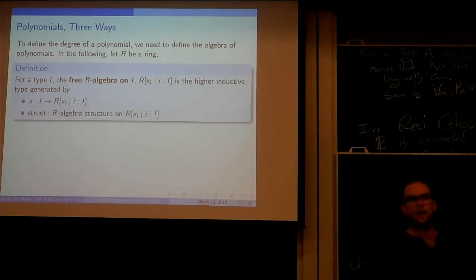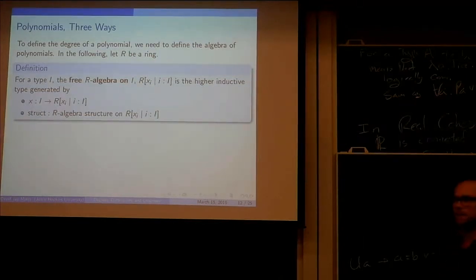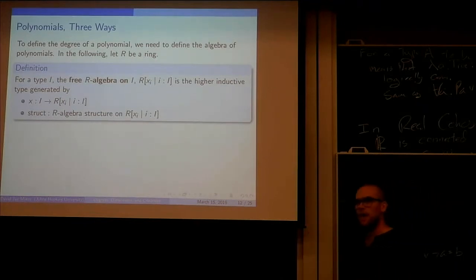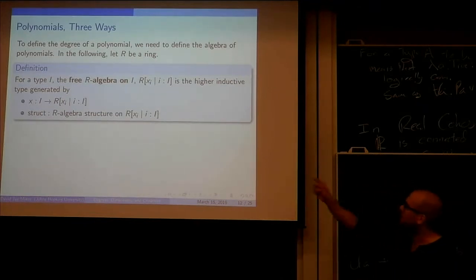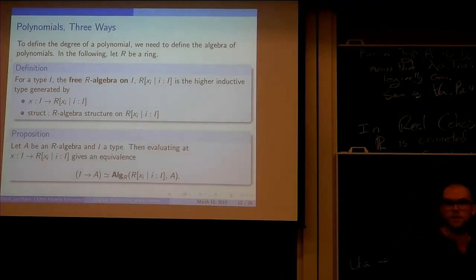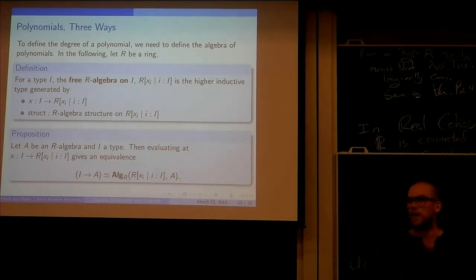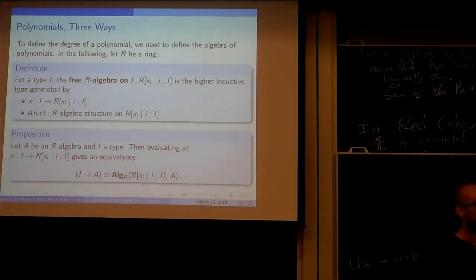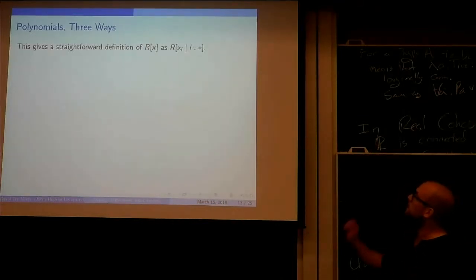And then it has an R algebra structure, which is my way of not writing out a gazillion things on this slide. What I mean is it has an addition, a scalar multiplication, a multiplication, a subtraction, a 0, a 1, and a bunch of equations. And then it's a set. That's all hiding under that. Because this is effectively the elimination principle for this higher inductive type, we can prove that it satisfies the universal property we expect, which is that to take an R algebra map out of this, we just restrict it to the variables.